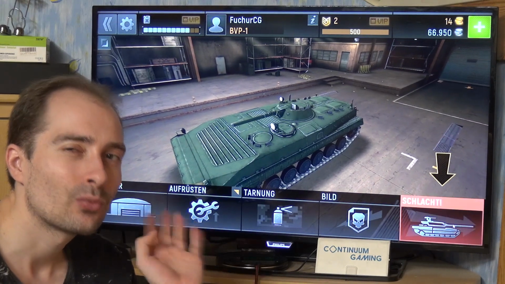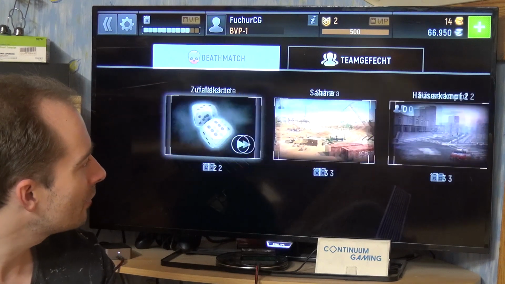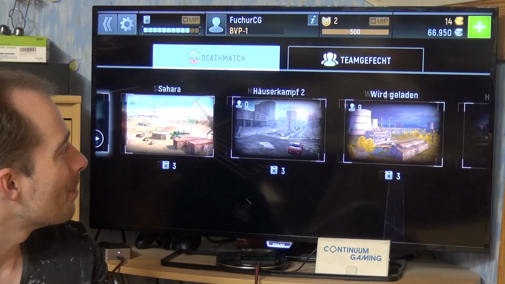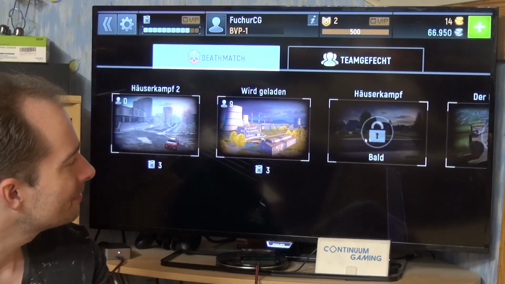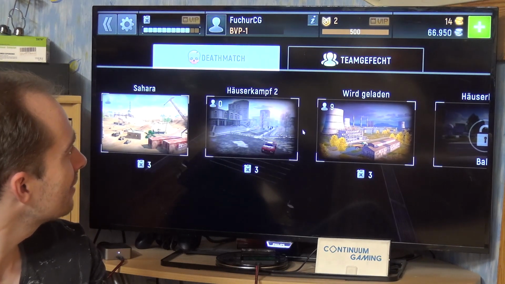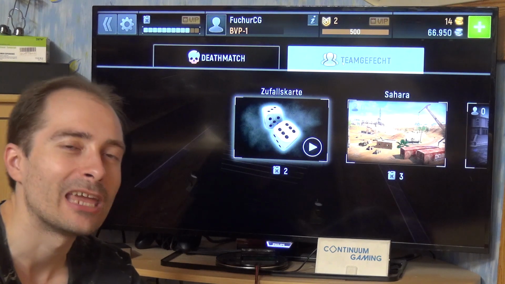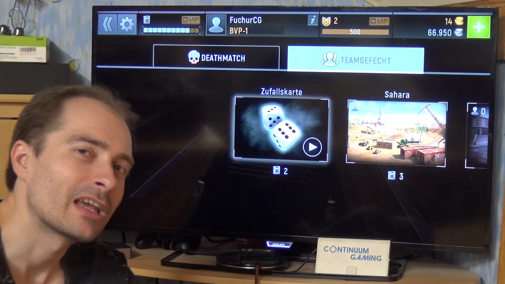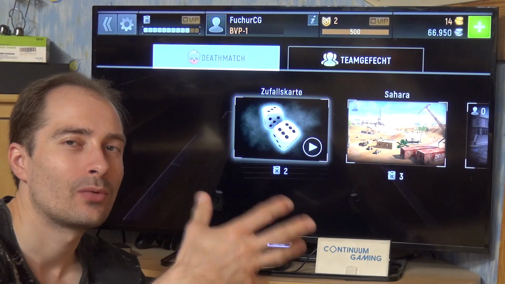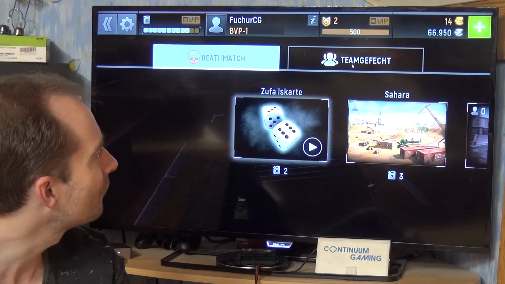So let's play it again with one more fight. And here you can already see that you have a couple of different options here. So for instance, you can go to the different maps which are available. There are a couple. As you can see, some are not available at the moment. Others are. This is a deathmatch, and you can play with the group game, which means you are in a group against others. Or you can go with deathmatch, where you are going to fight against everybody, so you are just firing at anyone who is on the play field there.